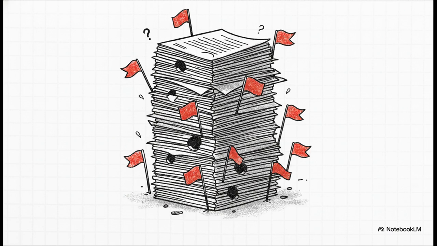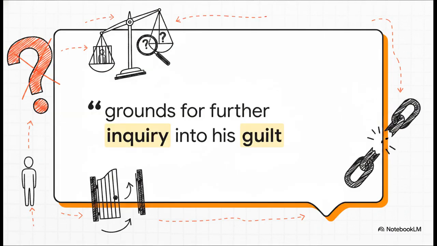Were the police recoveries done without any independent witnesses? Are there just glaring inconsistencies in what people are saying? Because if a judge spots these gaps, the prosecution's case suddenly looks exceptionally thin on its face. And when a case is thin like that, it triggers Section 497, subsection 2. If those red flags are flying, it officially becomes a case requiring sufficient grounds for further inquiry into his guilt. That right there is the magic phrase.